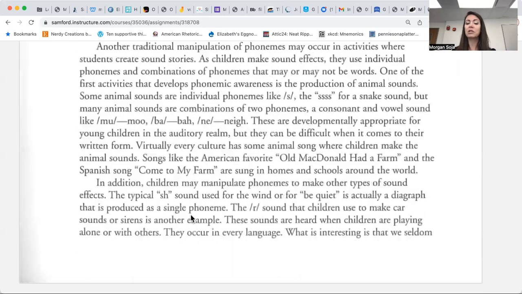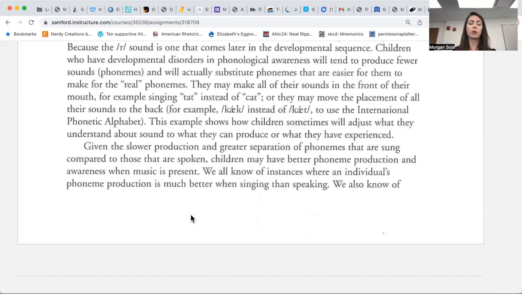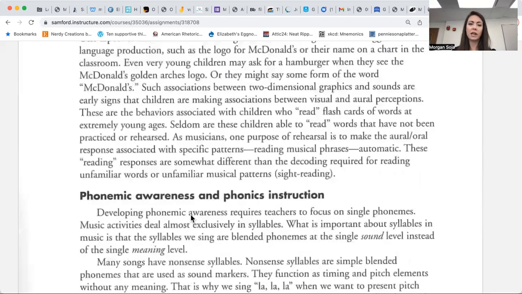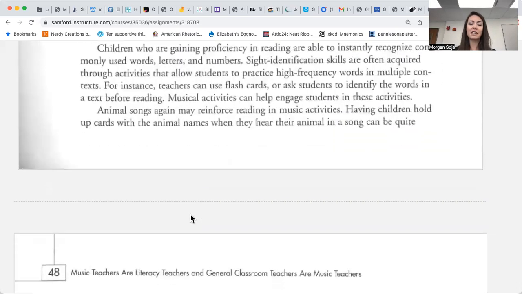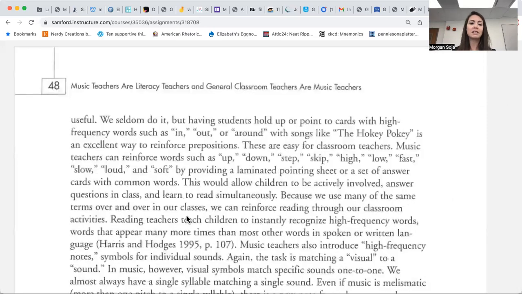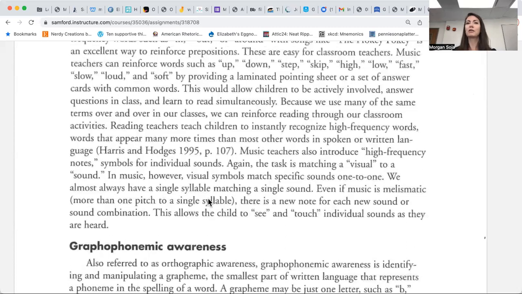It seems a little less forward. You know what I mean? It's not just right out there. But the big thing for me is those sight identifications. There are words that we want kids to know. And what are our music words that we want kids to know, essentially? And I don't just mean vocab, I mean our actual printed stuff that we want kids to know right away, where we say they should have this down.